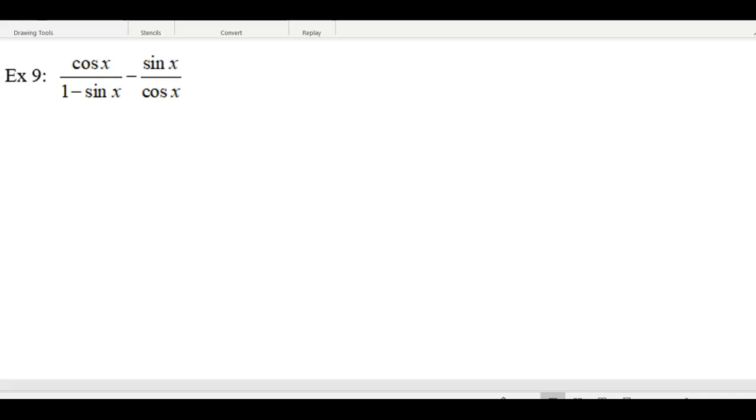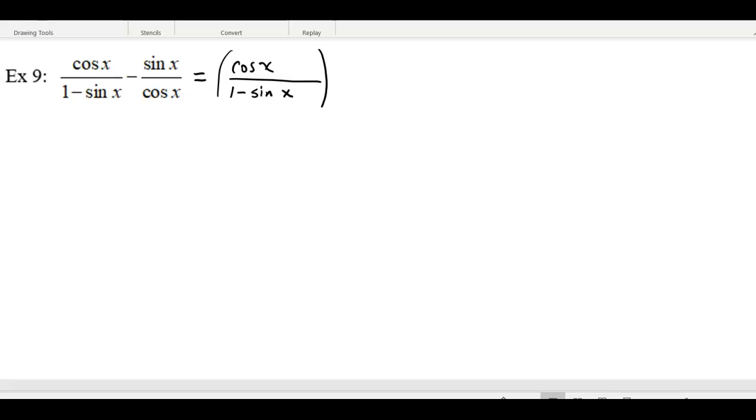So our first example, example 9, just to let you know, there's not a new set of notes. We're just continuing with the set of notes you printed from our last video. All right, so if you have a fraction plus or minus a fraction, you have to get a common denominator. So the very first thing we're going to do is build two fractions with a common denominator. And there's kind of a shortcut for this, and we'll get to that a little later.